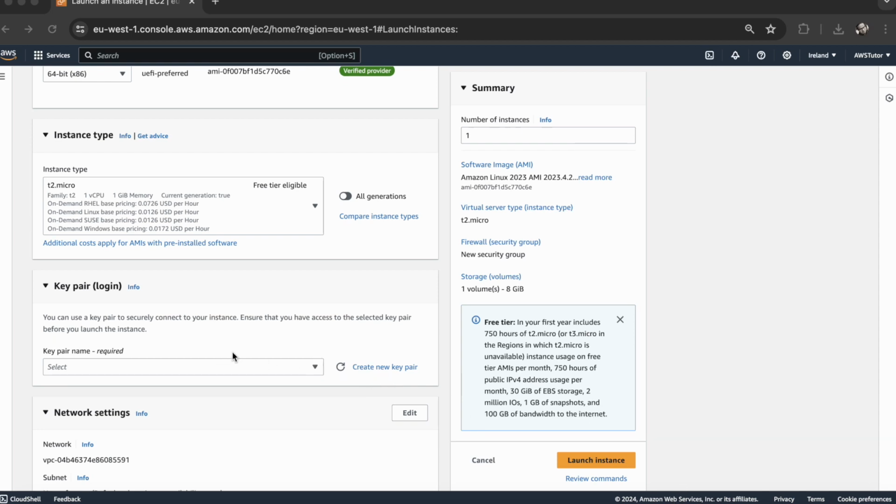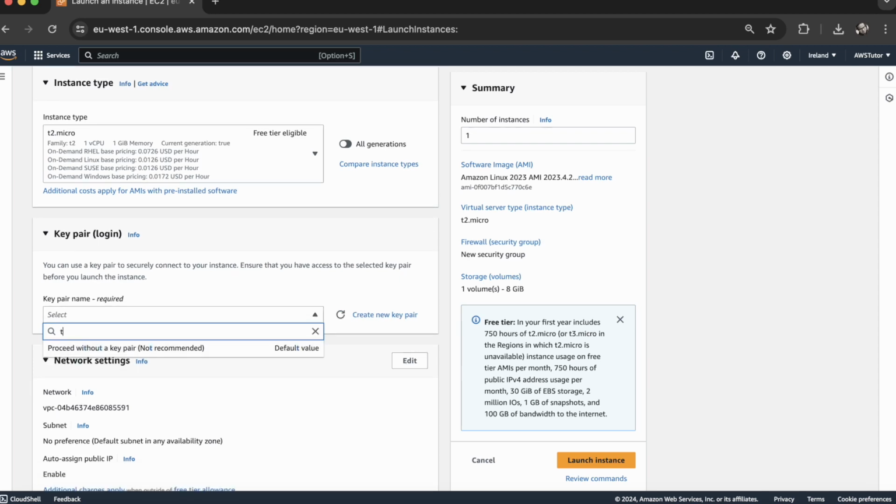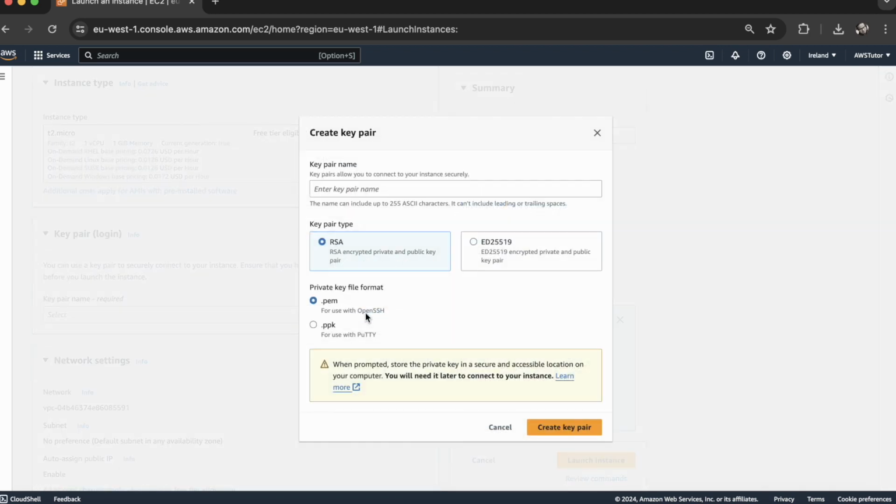So after selecting the instance size, we'll select the key pair. Key pairs are required whenever you create any instance. A key pair is required to connect to it for the first time for authentication purposes, and this is something that you need to be extra cautious about. Okay, so I don't have a key pair already created in this account in this region, so I'll create a new key pair. I'll give it a name, my first key pair.